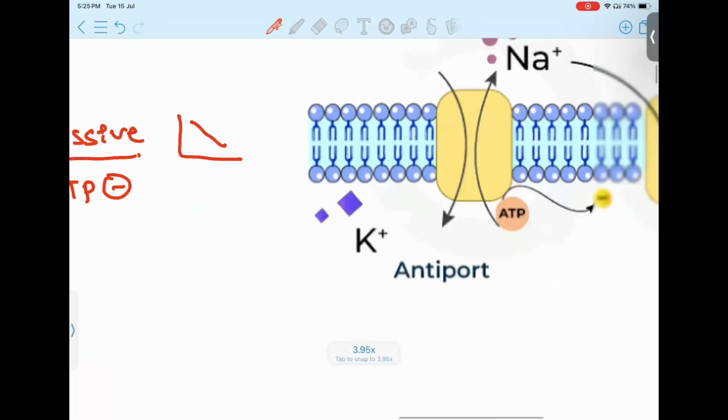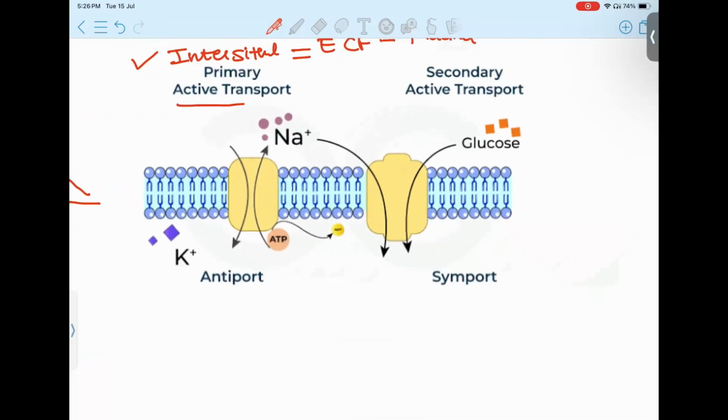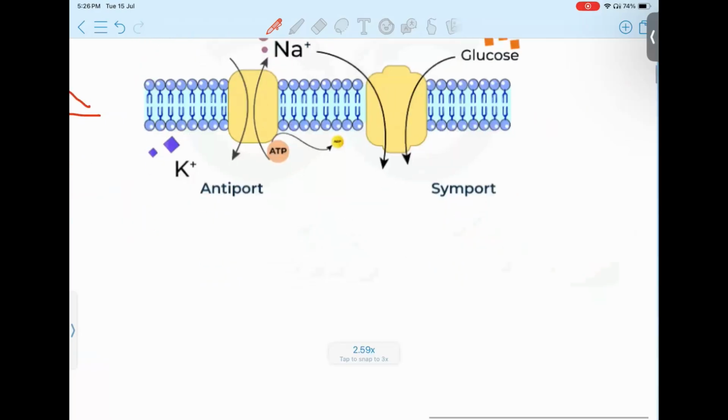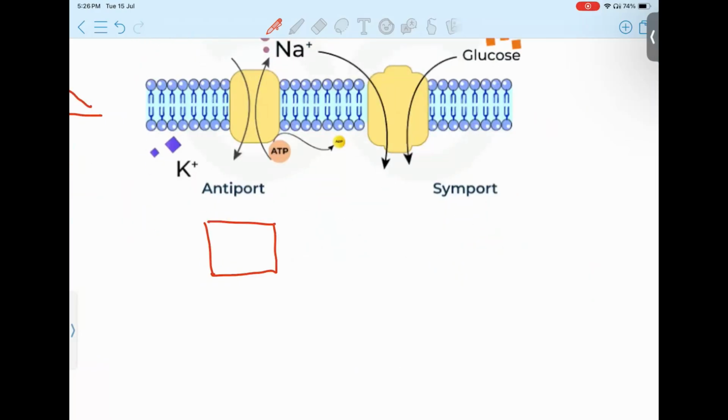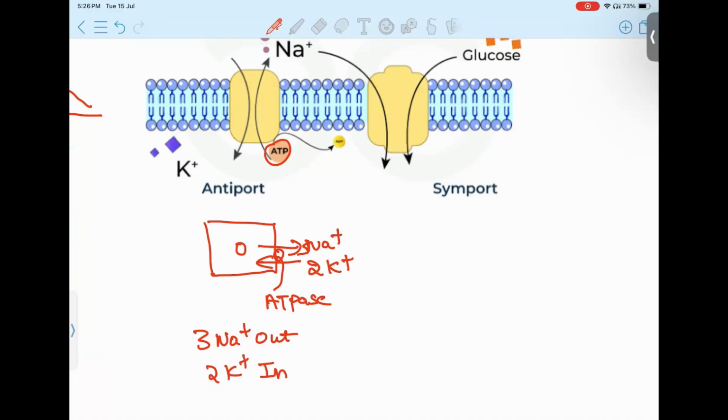All right, let's see the difference here. This is your primary active transport. In primary active transport, it is like an exchange. For example, a cell is trying to exchange 3 Na with 2 potassium just for the ATP. You are just exchanging, and this is known as the primary active transport. How is this maintained? The 3 Na is out, the 2 potassium is in, just for 1 ATP. So this is the pathway. The pump is present in the primary active transport.